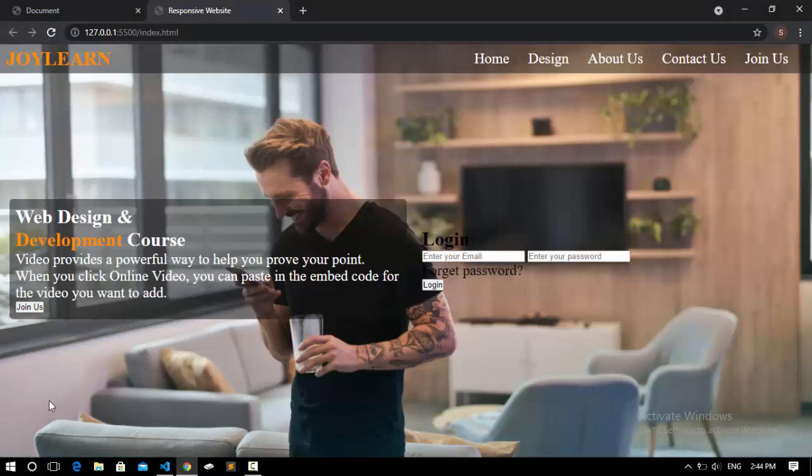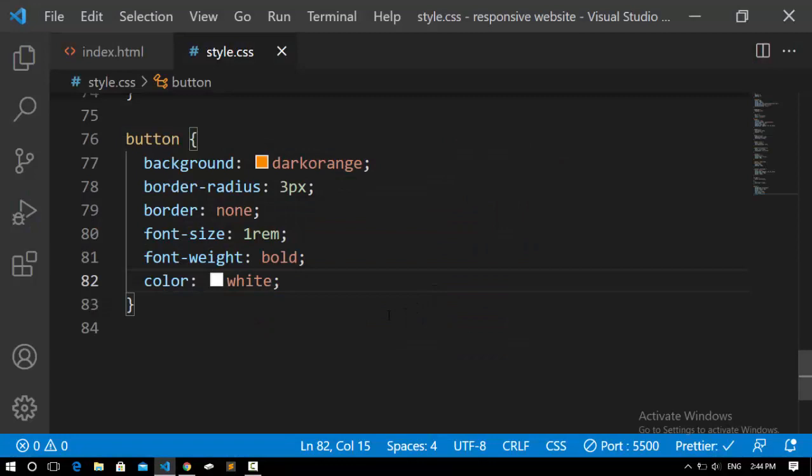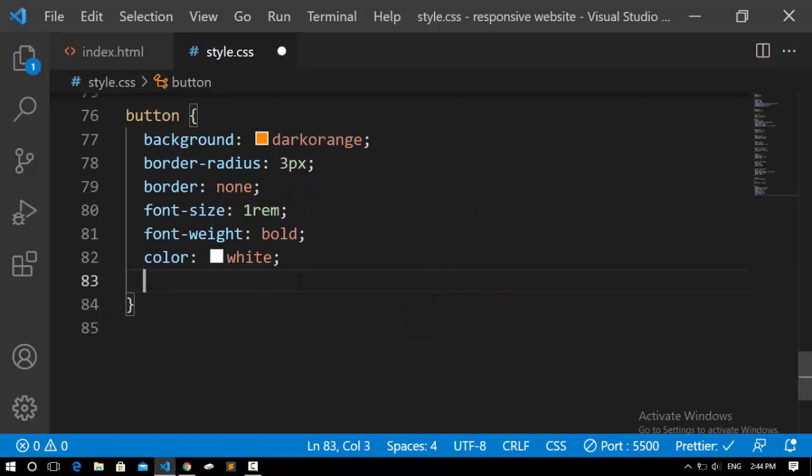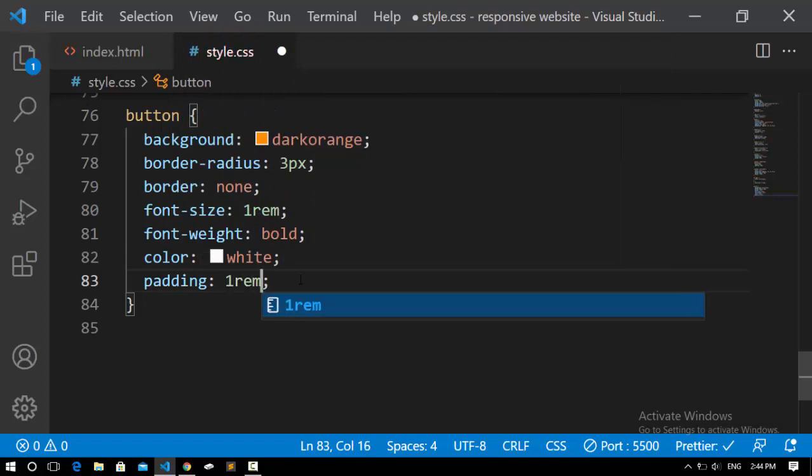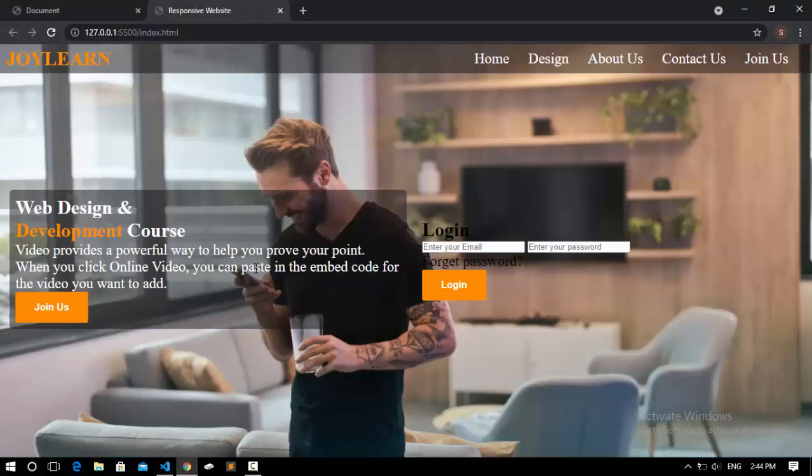So now we have our button like this, and it's actually affected this button too. We're gonna give it a little padding to make it right. So I give it a padding of 1 rem from the top and bottom, and 2 rem from the sides. So now it's looking well, and I think that we are done with our left side content, and now we're gonna come here and design our right side content.